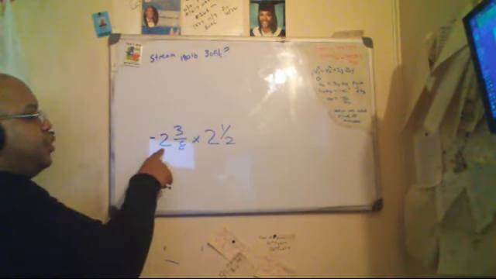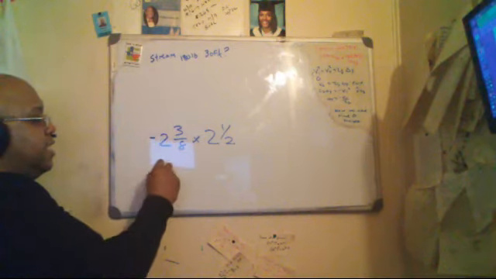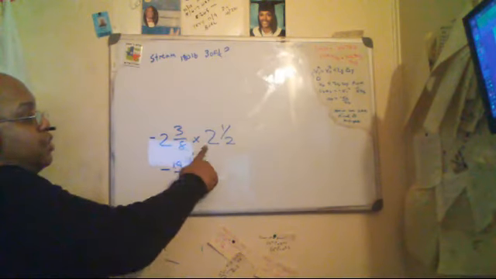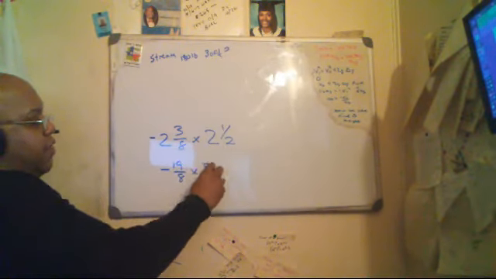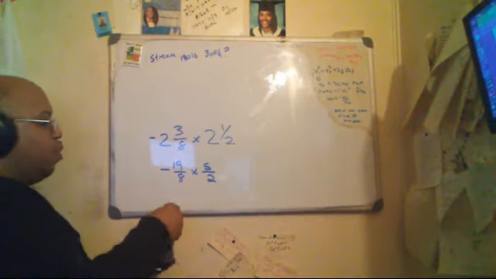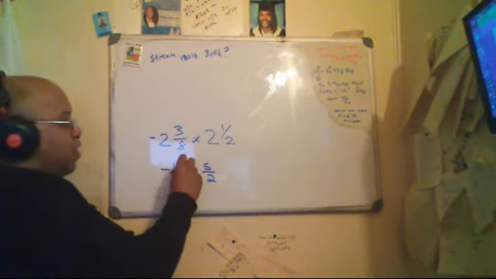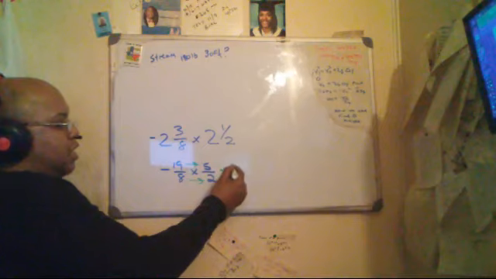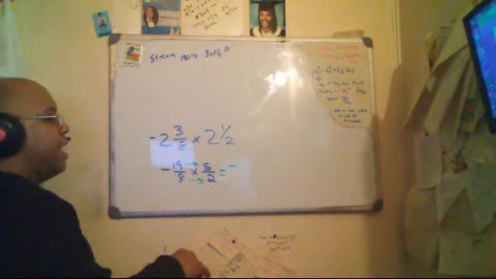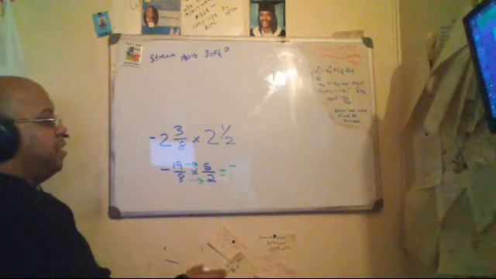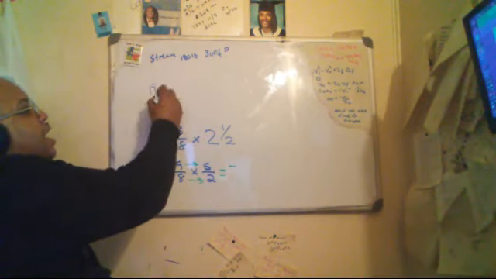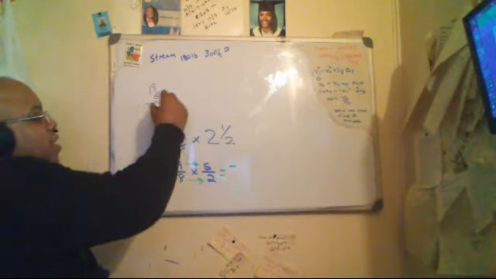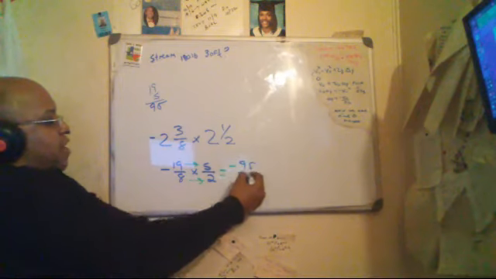So 8 times 2 is 16 plus 3 is 19, so -19 over 8. Times 2 is 4 plus 1, 5 over 2. Then at this point I'm going to multiply directly across. If we're multiplying a negative number times a positive number, then our answer is going to result in a negative number. Always keep track of your signage. So 19 times 5, actually 20 times 5 is 100, so 95. All right, so -95, and then we have 16.